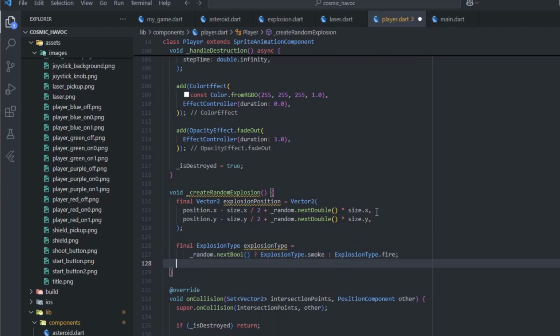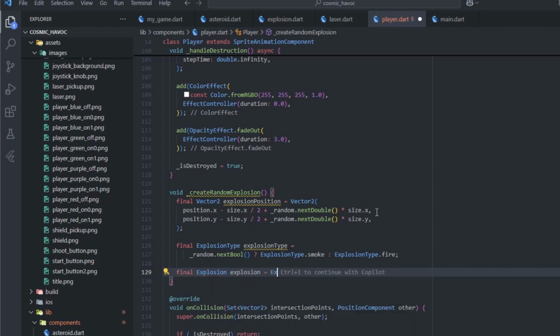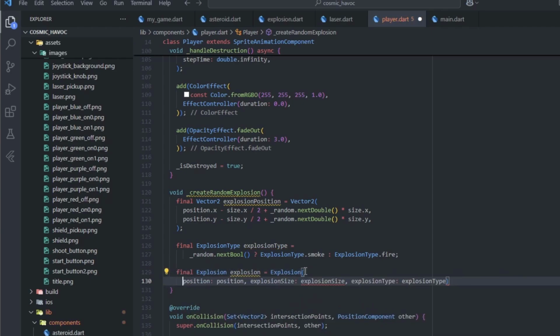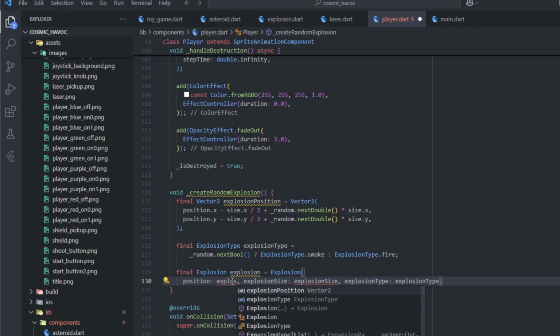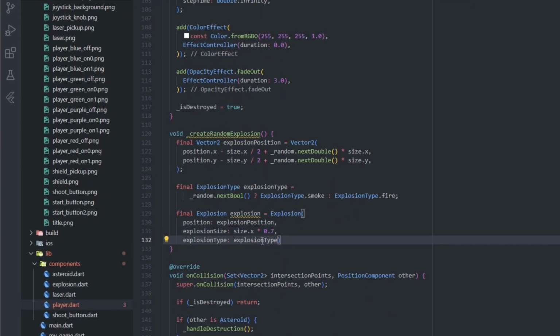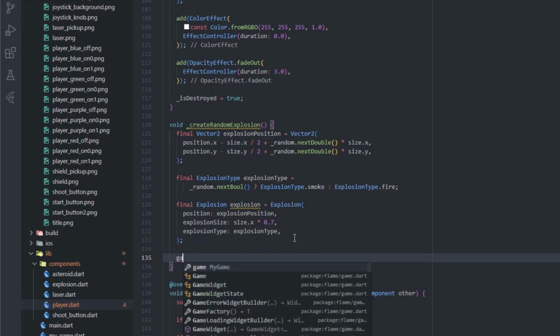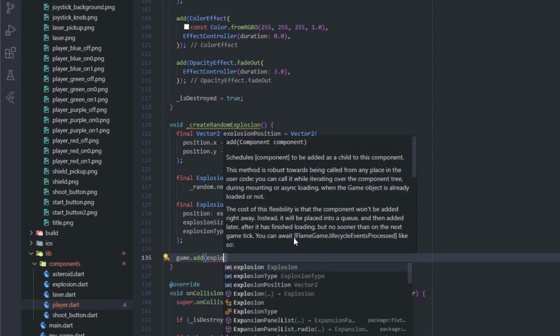Now let's create the explosion by typing final Explosion explosion equals Explosion. For the position, let's use explosionPosition. For the size, let's do size.x times 0.7. And for the type, let's use explosionType. Finally, let's add the explosion to the game by doing game.addExplosion.